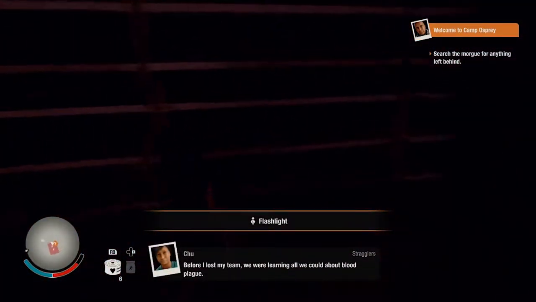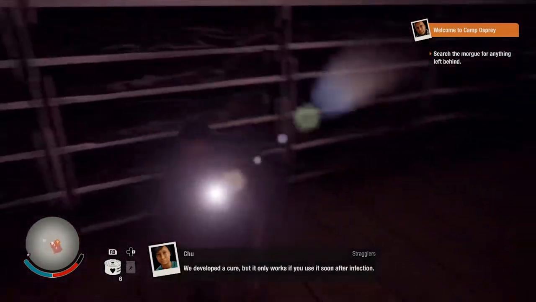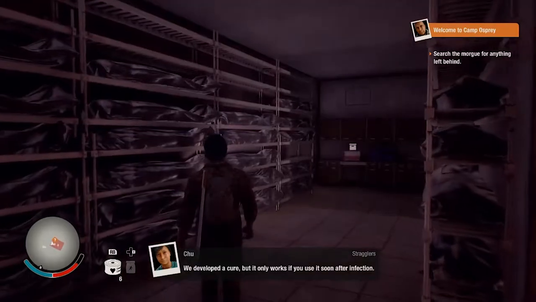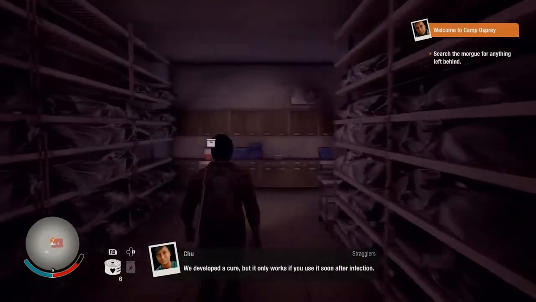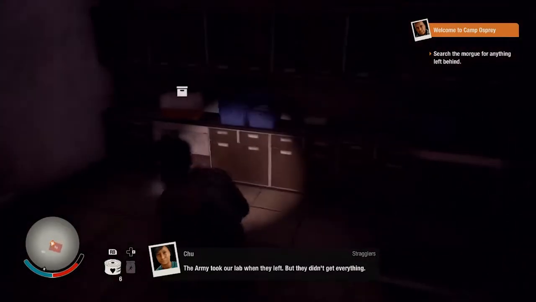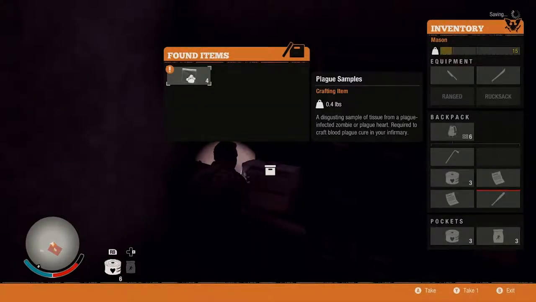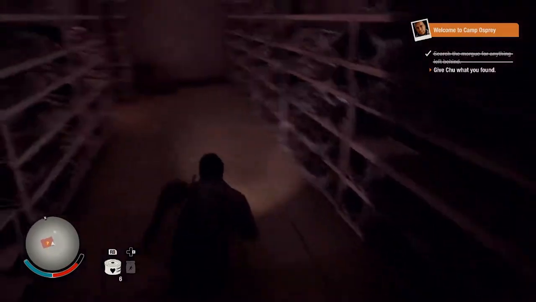A lot of dead people in here. Oh, blood. That's good. That's a good sign. Okay, looks like this is what we need. Fast search. Plague samples.